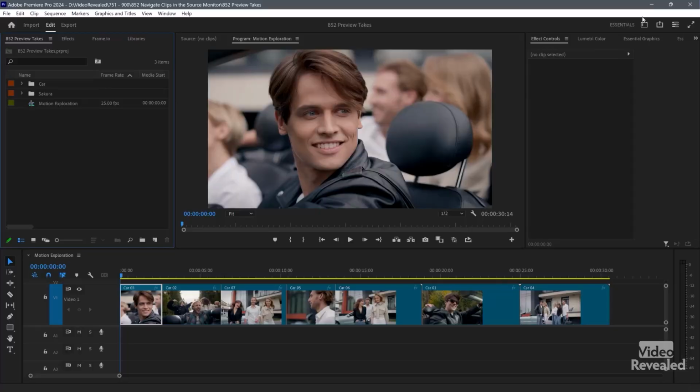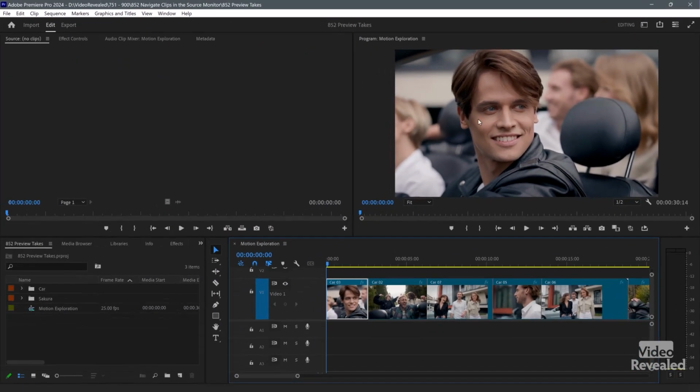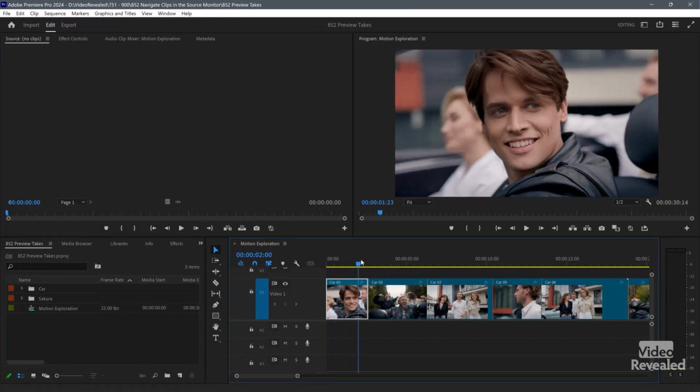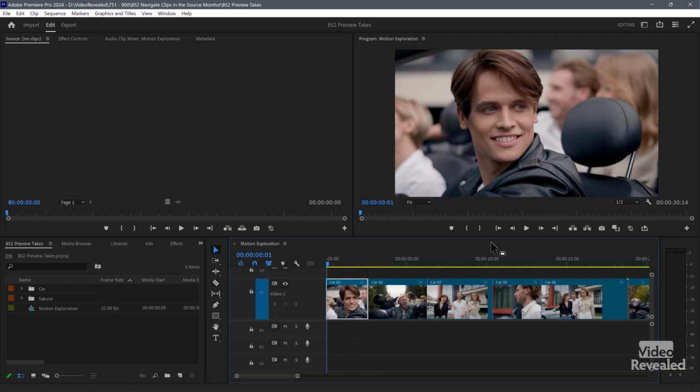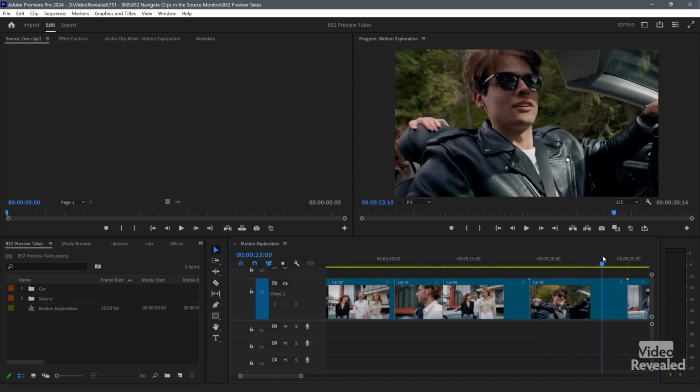To do that, I'm going to change the default workspace, which is Essentials, which is only ever showing you one thing at a time, either the program monitor or the source monitor, and go to the editing workspace so we can have both of them up. Let's have a look. So in my workspaces, I'll choose Editing. And here we have the source monitor, which doesn't have anything loaded in it right now, and the program monitor. Of course, if I'm playing in the program monitor, I'll see the changes in here. And I'm going to be putting in a clip right about here.